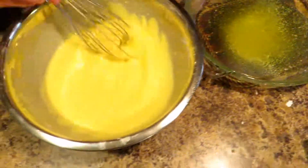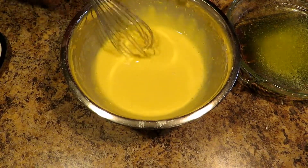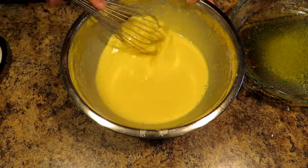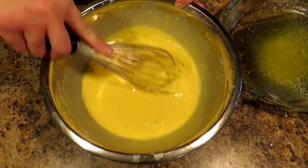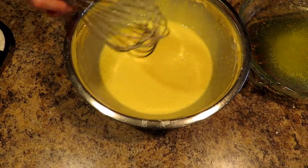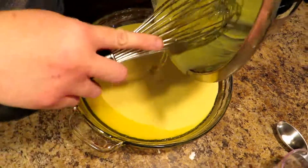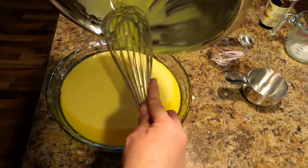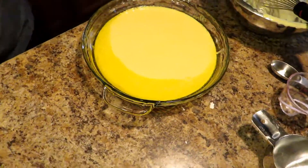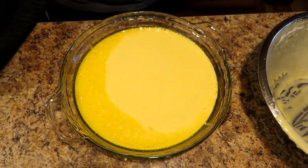Give it one more good whisk — you are incorporating air because, just like the popovers, this will puff way up. The difference is this will puff up huge, gorgeous and beautiful, and the minute you pull it out of the oven and the air hits it, it'll go flat as a pancake — but it's still delicious. Now pour this right into your hot pan; that will help the puff start because your pan is nice and hot. Get all of the batter out, then take it to the oven and put it in for 35 minutes. Do not open the oven door — which is the hardest part for me because I'm an oven peeker.